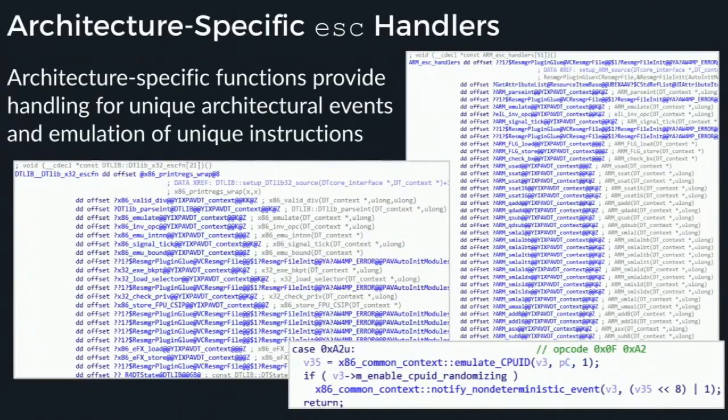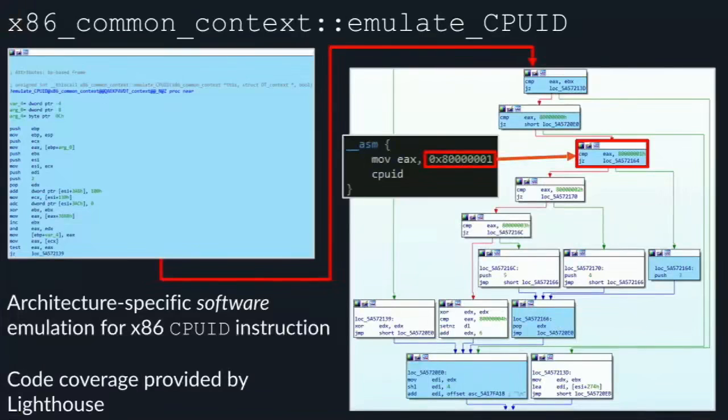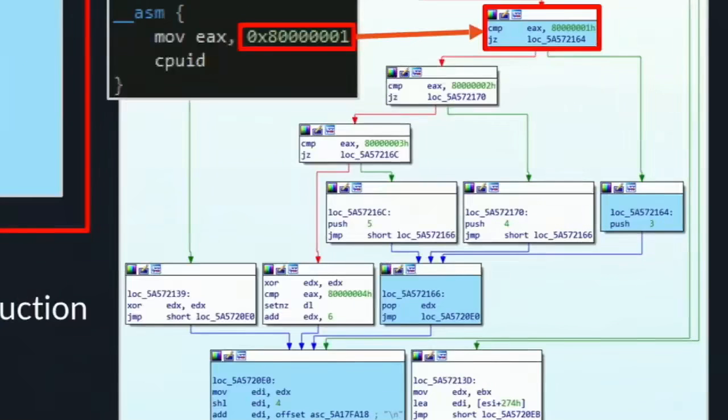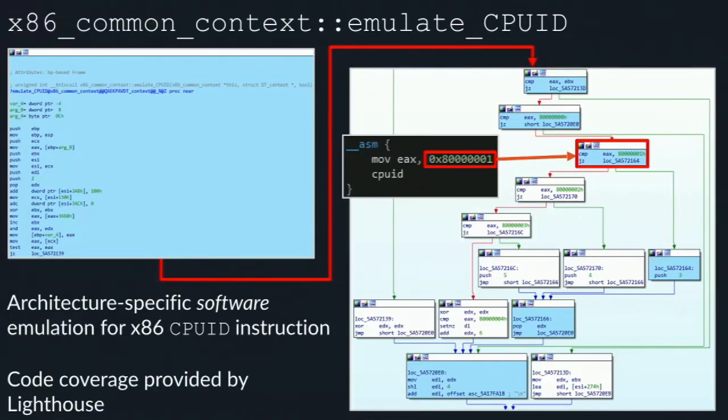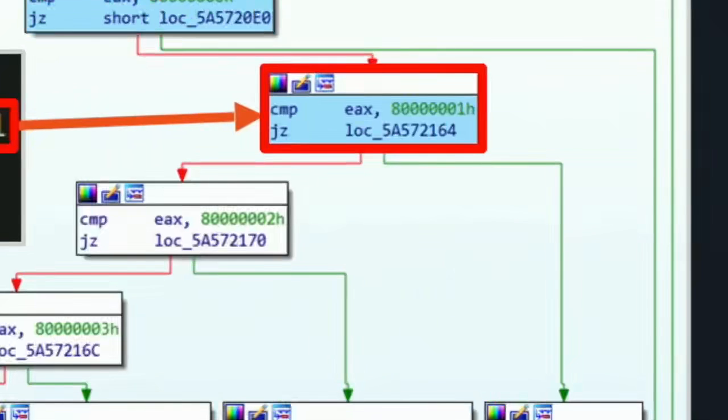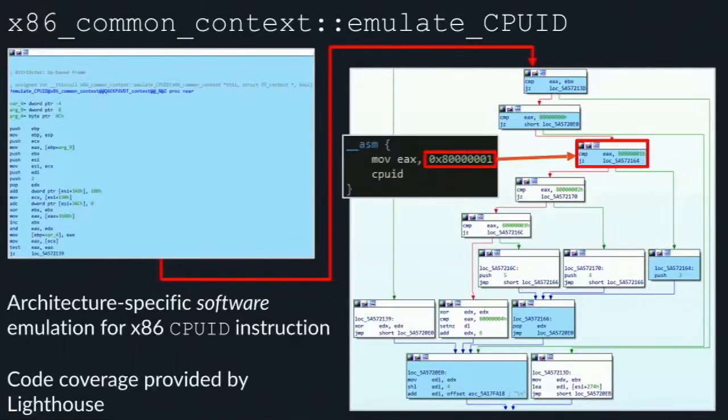So they're going to use these functions to emulate those instructions. I have an example here of the x86 CPUID instruction, which is emulated here. And here I have a malware binary that does mov AX, 1000, whatever, and then CPUID. Using Lighthouse, we can visualize the basic block coverage when this particular binary is run, and we can see that we hit these basic blocks. And here on the comparison of the same immediate, we take the forward branch and hit push 3 and so forth. So this is an instruction that's not emulated with JITting out of the code.